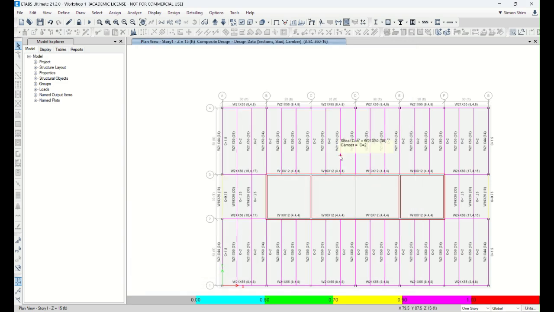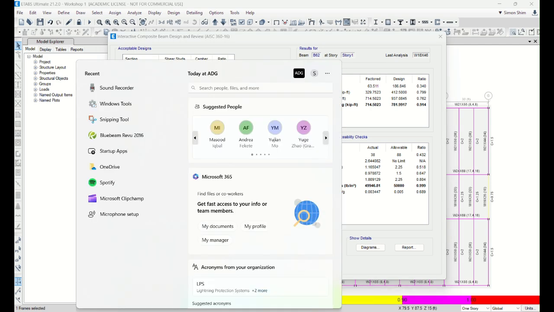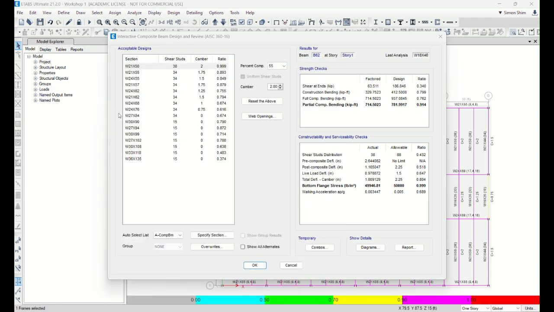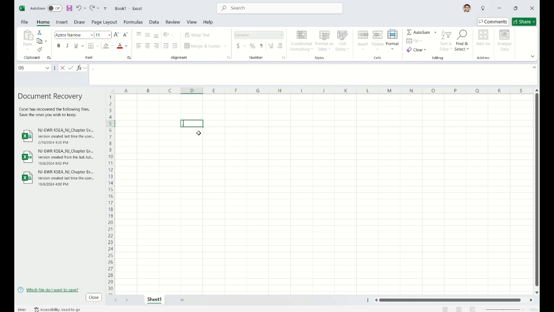So go back to this. 0.8 times 2.64 in Excel. So roughly 2.11.